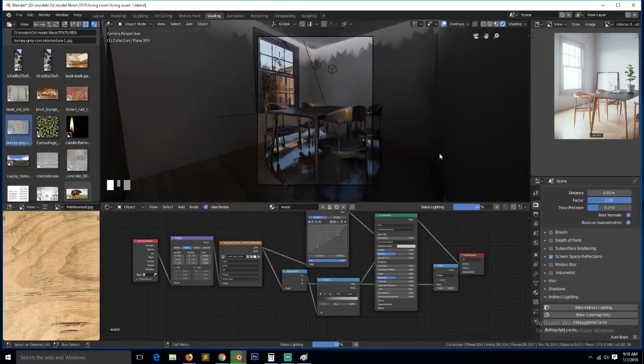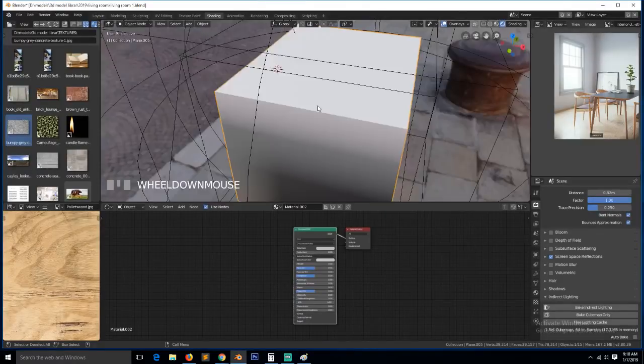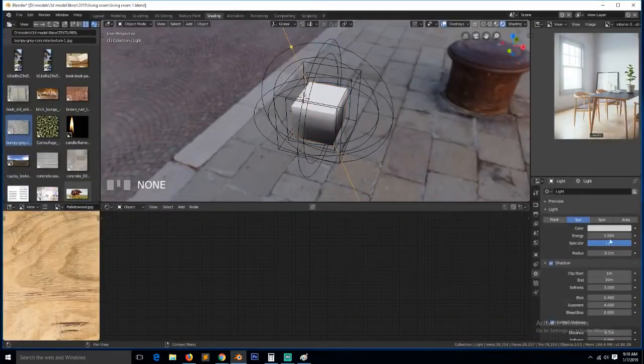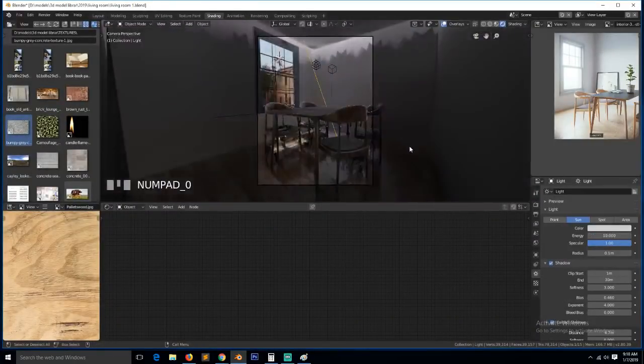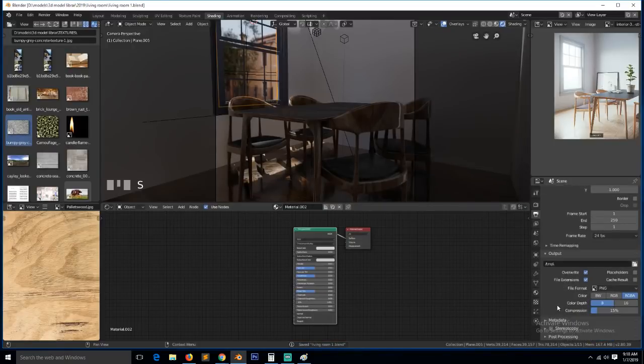Oh, I think it's because of the walls. Well, let's see. Maybe because I reduced the light too much. And the walls should be back to white. Now let's bake this again.